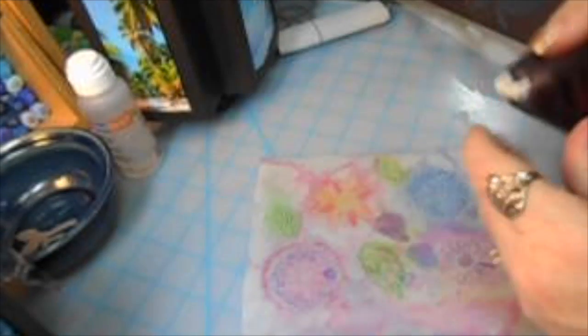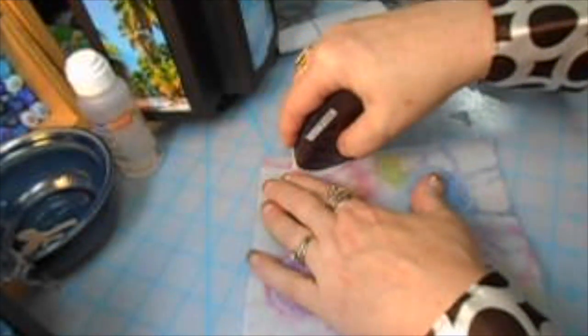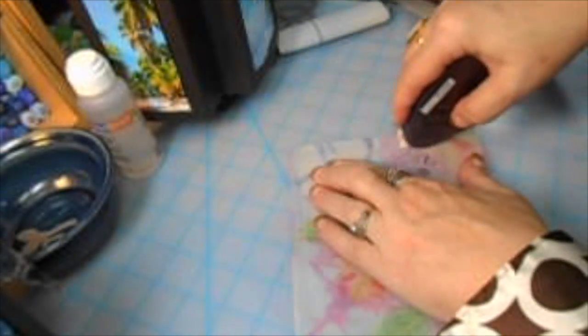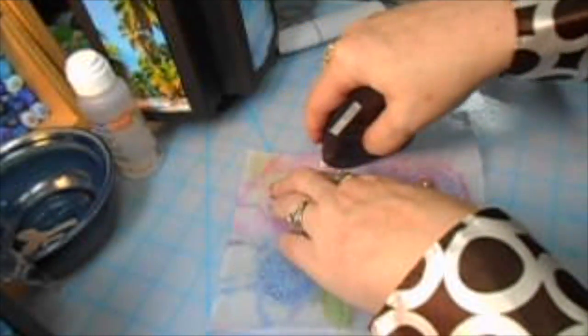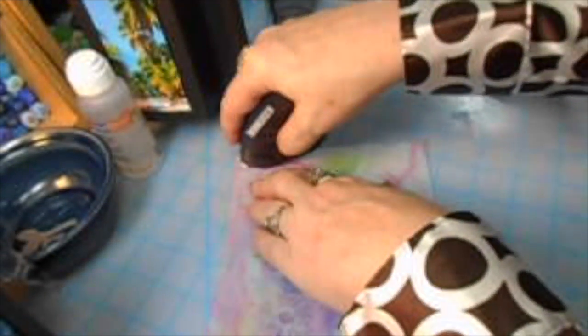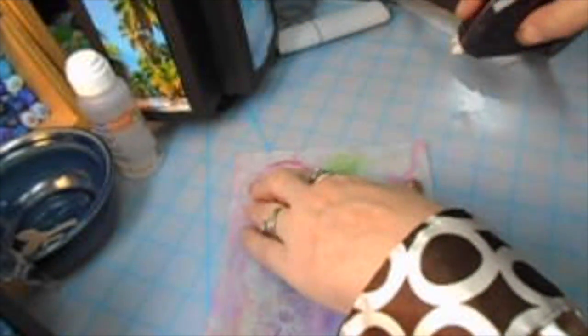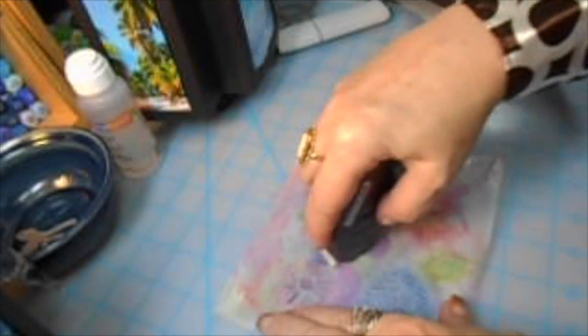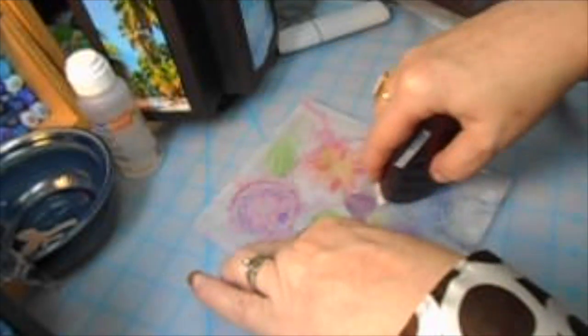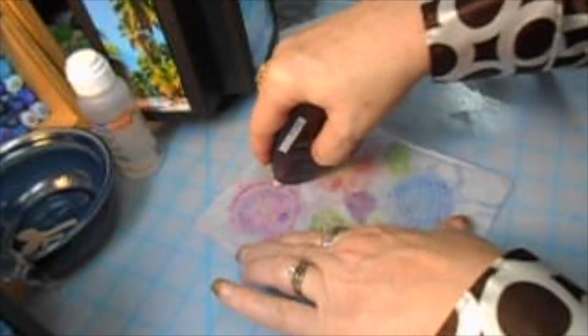So I took the Stampin' Up heavy tape runner, and I'm putting it on because when you use the watercolor, as you know, you're going to have a good sticky back on there. And I wanted it to be on a black cardstock. I thought with the powders, I used the Perfect Pearl powders for the shine on the front, and we will see that in a minute. You want to have quite a bit on here to put it down.